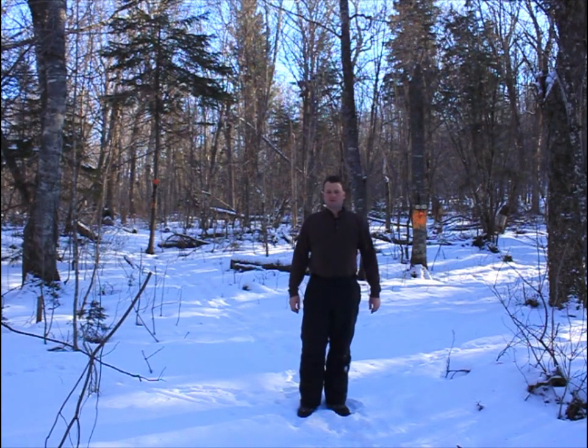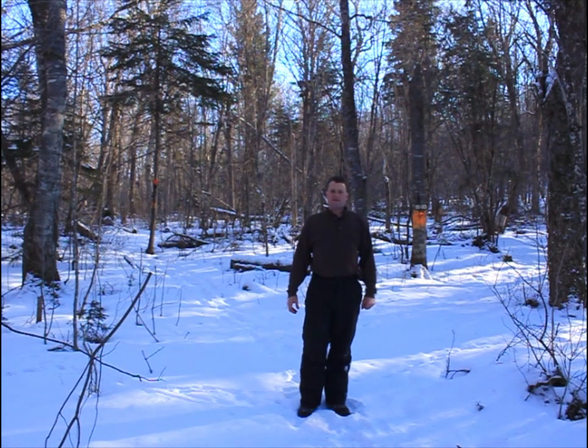From the trailhead below, it's quite a steady climb, so I took this chance to cool down a bit. Don't want to work up a sweat too much, or there's nothing worse than a cold day and being wet underneath and getting cold. So the only animals I've seen any sign of so far are some squirrels, and I heard some chickadees in the trees, but nothing bigger than that. They're probably keeping warm where they should be on a day like today.